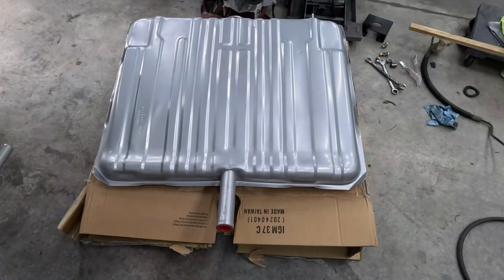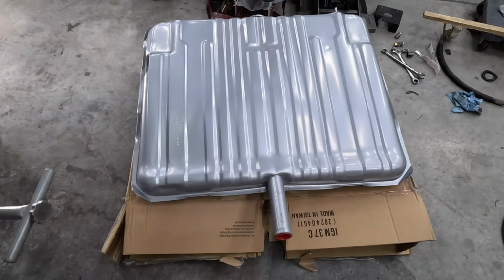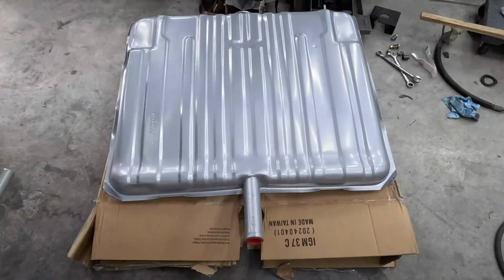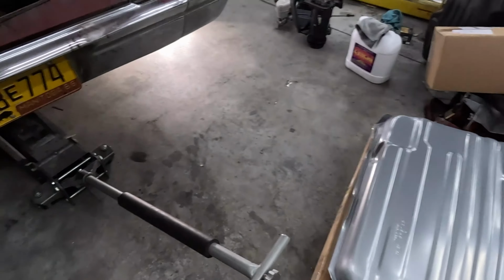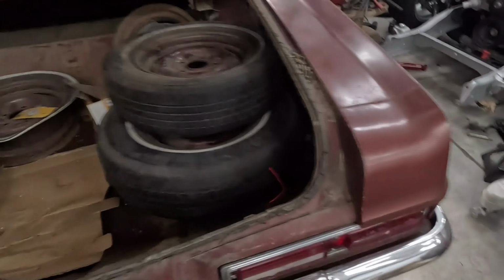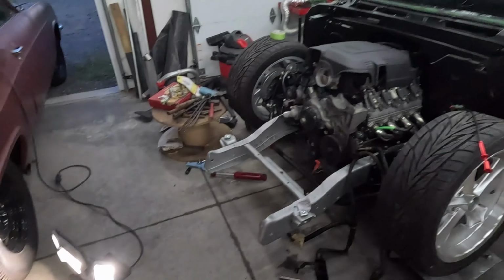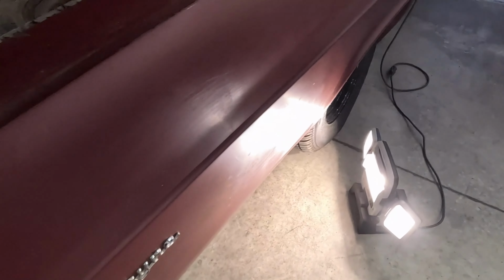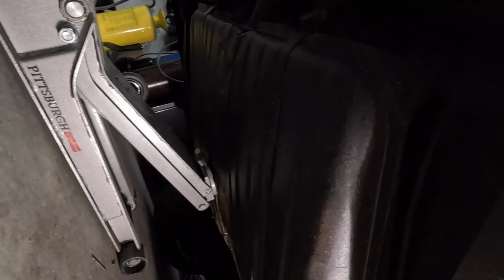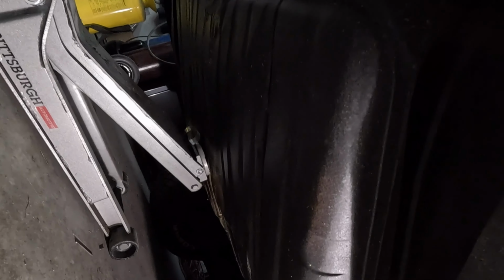Let's get started. Okay, so that's my brand new Jegs gas tank I bought. It was like $140 on Jegs. I was super excited that I got it for a good deal. Just kind of have the car backed up on the concrete because I have the '64 C10 in the way of using the lift. So it's just on the concrete, and I was checking it out because that's what I do. That gas tank is easily accessible without having to fool around with putting it up on a lift or anything.